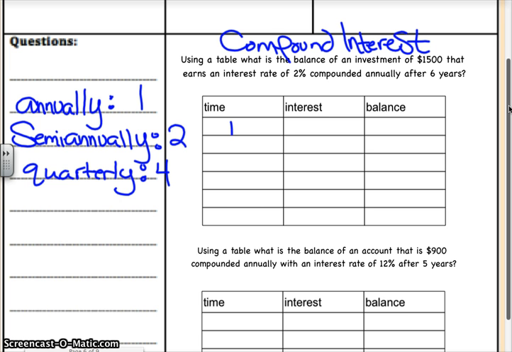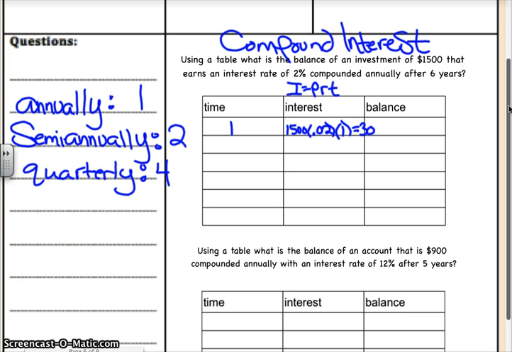Okay, so for our first year, the interest that we earn, you plug in I equals PRT. This is where you plug in the simple interest formula. So what we're going to earn that first year, you go 1,500 times 0.02 times 6. Definitely need your calculator for this. Plugging it into my calculator is 180 bucks. That's my interest. That's how much I earned. I lied. Why did I lie? What did I do wrong? I shouldn't write 6. I'm going to figure out 1 year. What should really be here? 1. Silly me. I'm like, wow, they earned a lot of money in a year. Okay, restart that. 30 bucks.